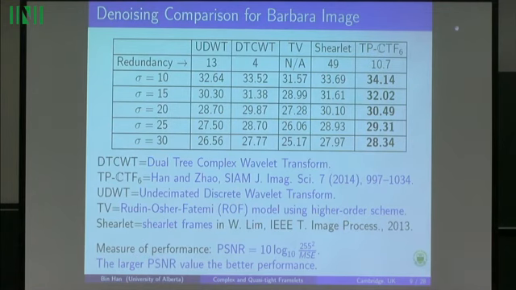One of these famous ones, the dual tree complex wavelet transform, actually comes from the Department of Computing Science at the University of Cambridge, by Kingsbury. He proposed this dual tree complex wavelet transform by using the Hilbert transform, and it performs very impressively. So they call it dual tree. Let me quickly explain what dual tree means.